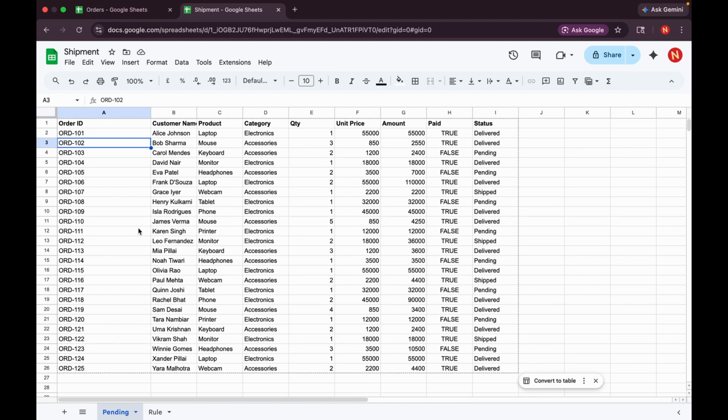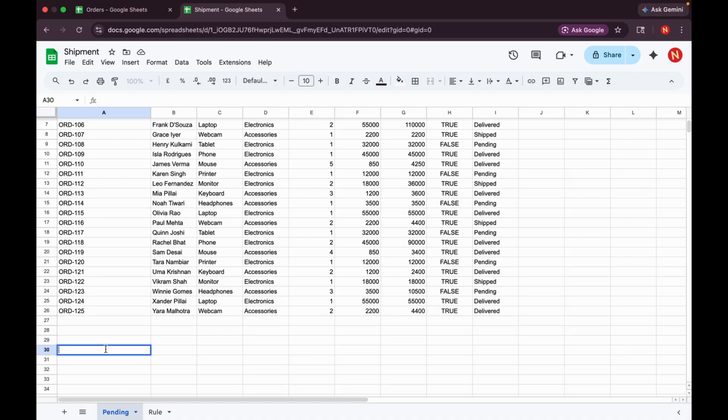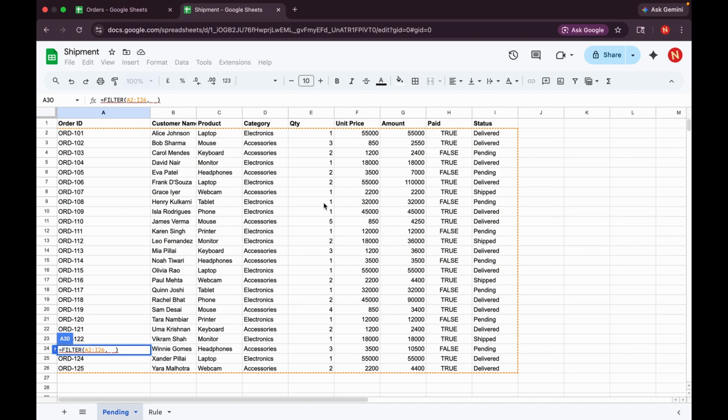So let's say in this one, I want to filter all the orders where the quantity was more than one. So we will use filter, and then first we need to define the range, which is A2 to I26 as we have previously added, and then the condition that it should check.